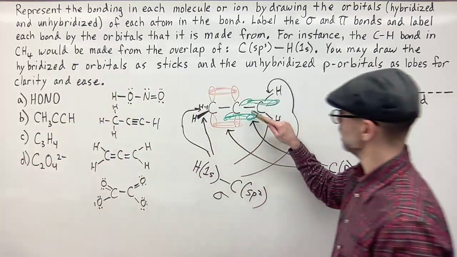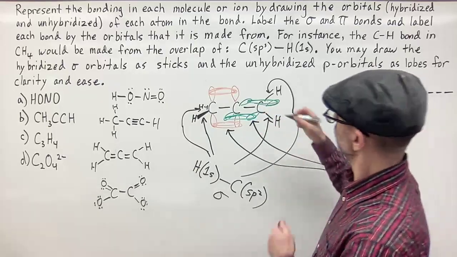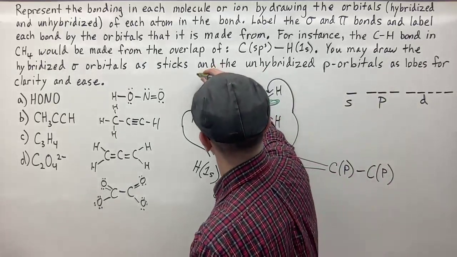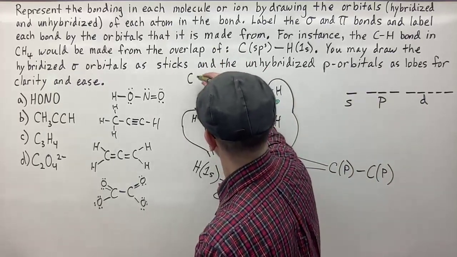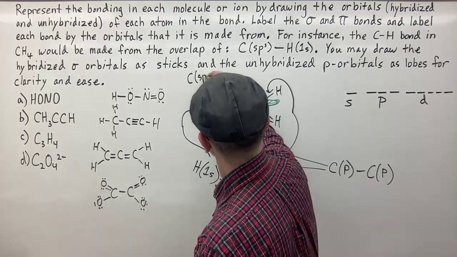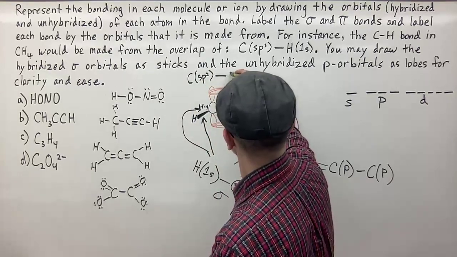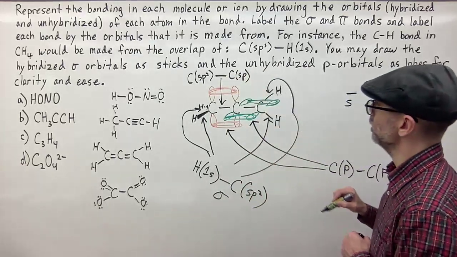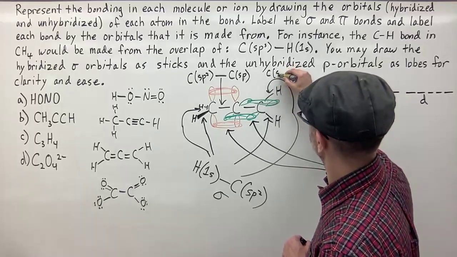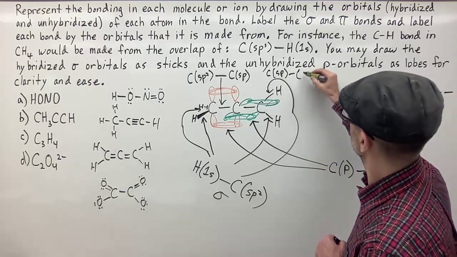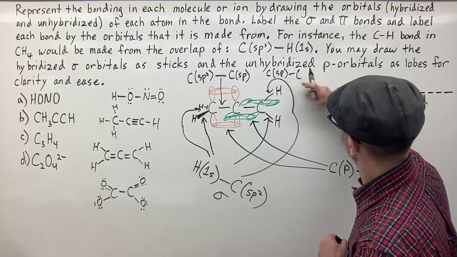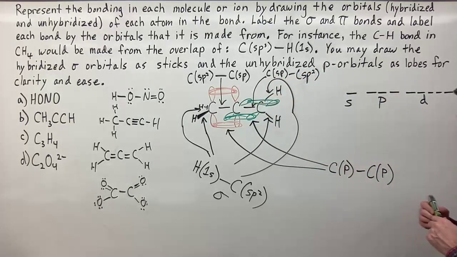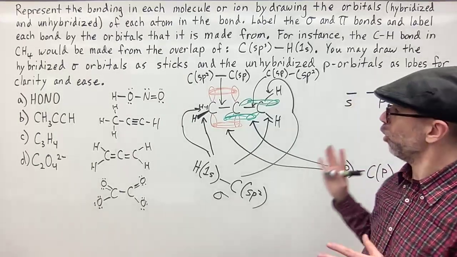And so you can see we have a sigma bond here, right? Oops, I forgot to draw an arrow here. So here, I forgot to label these two sigma bonds. So let's go ahead and label those. That's going to be between your carbon with an sp2 hybridized orbital overlapping with a carbon with an sp hybridized orbital. So that's going to be that one there. And then we have, again, a carbon with an sp hybridized orbital overlapping with a carbon with an sp2 hybridized orbital. I said s but wrote p. And again, that's going to be that one there. Okay. So that is that molecule. I hope that makes sense.